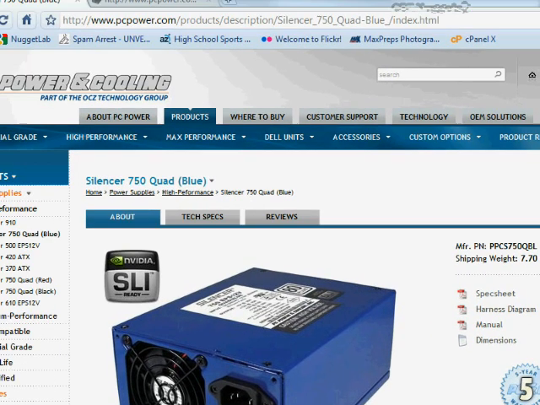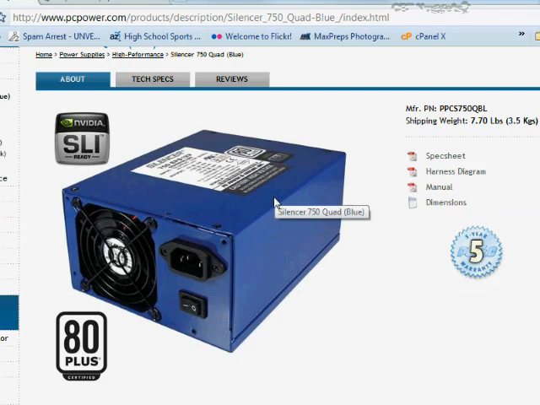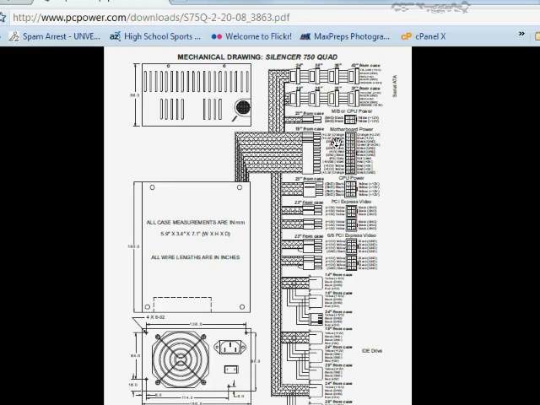But it's PC Power and Cooling, and you can see the URL up the top there. And what you can see here is I've gone to one of their power supplies. This one's NVIDIA SLI ready, which means that I think this particular one actually has 2 PCI Express power connectors for your video cards. And that's because a lot of times those video cards, like I said, will require extra power on their own. Another thing that you'll see there, actually, I think I got one open here. Yeah, there's a harness diagram. This is just kind of a logical diagram of how it's all spec'd out for the various components within this.